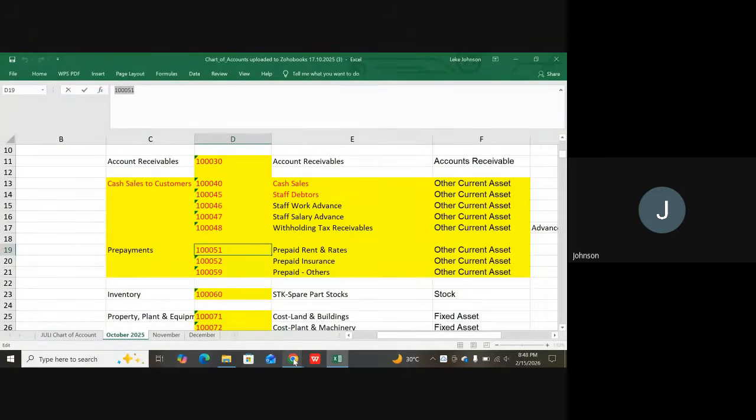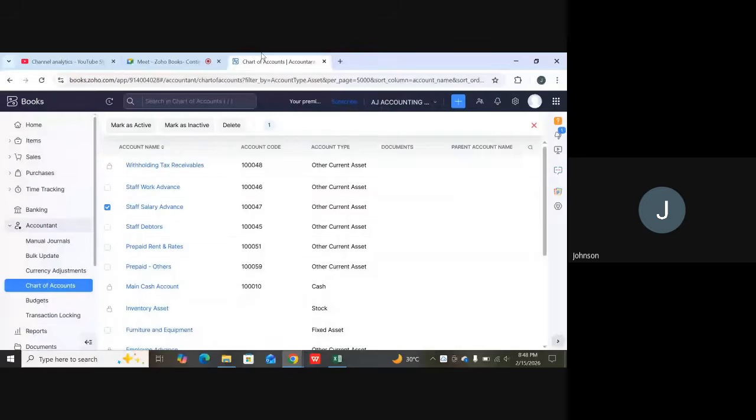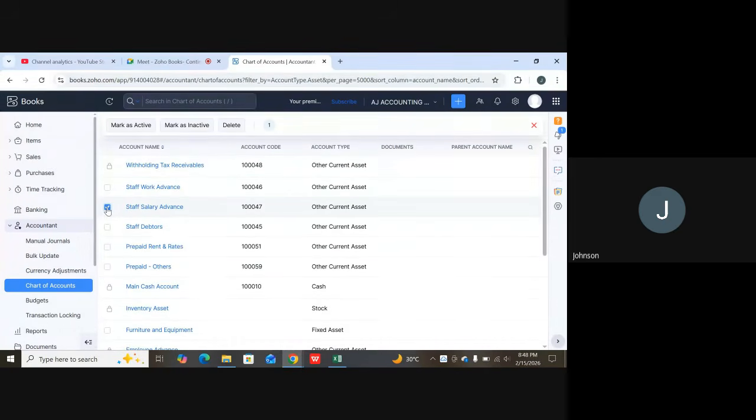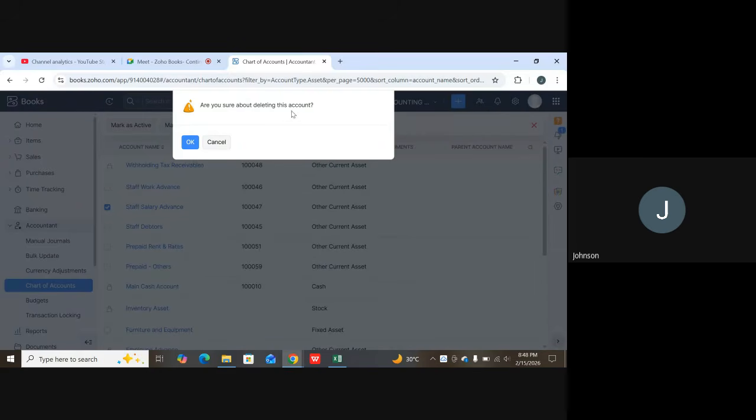Okay, so they said we should make it our staff salary advance. So let's delete this one. So we come here and then we delete it. You can see there's a box here. Once you tick the account you want to delete, if it's not an account that is locked, like all these accounts that are locked, you can't delete them, okay? But any one that is not locked, you will see a box beside it. Once you select it, you can come over here and just click on delete, and then it's going to ask you some questions, and you can go ahead and delete. But one thing you must notice is that most of these things are easy to delete now, but what if you have posted something to it?